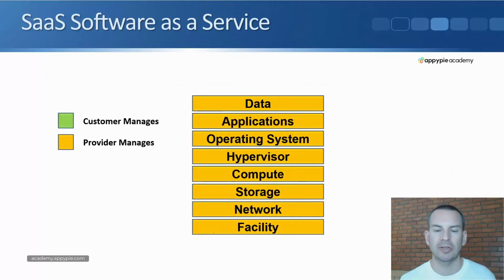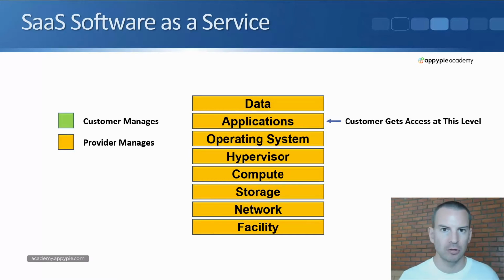So looking at our data center stack, this is the opposite of the on-premises solution. With software as a service, it's the provider that manages everything, the entire stack, all the way from the physical facility up to the data. You as the customer will get in at the application level. So you'll be able to work with the application, you'll be able to create data as well, but it's the provider that manages everything.